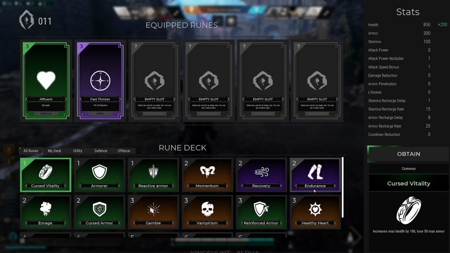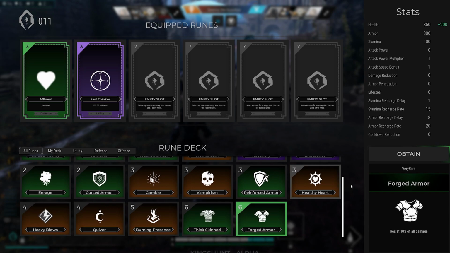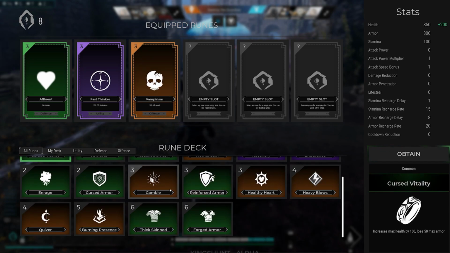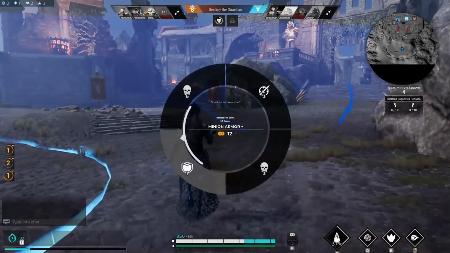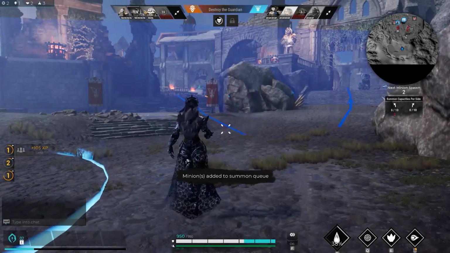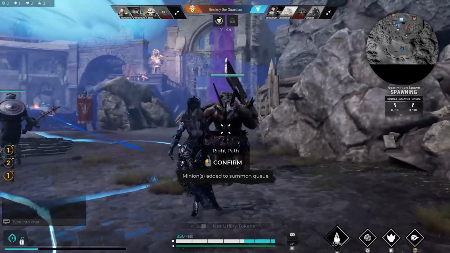Players can customize their character by spending rune points to acquire powerful passive and active abilities. You can also choose the utilities you want to use during a match from an increasing list of choices.